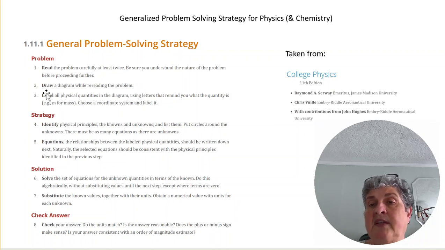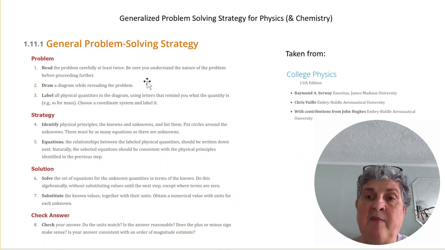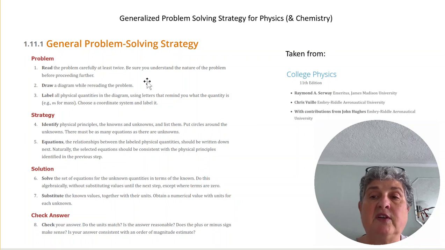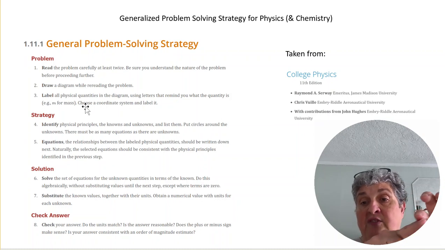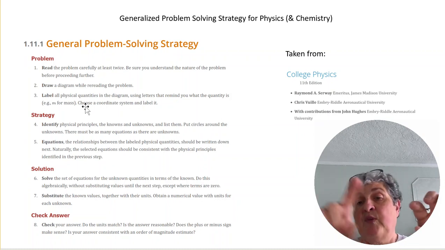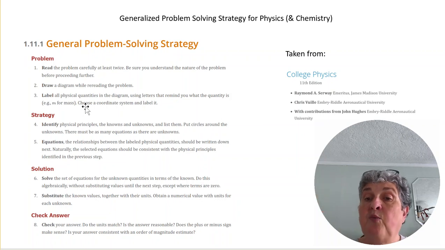You want to draw the diagram. For physics, drawing that diagram is essential. Sometimes in chemistry, it's not as critical, but you may want to do a diagram of how you're doing this reaction. You may want to do a process flow, but there's usually something in there that you want to look at and make sure that you have it. You want to label your physical quantities. If I'm doing it in physics, I may go back to my original picture, draw my little stagecoach, draw a straight line, draw the mountain, and write the information out over the line. So you want to label your picture to make sure you have everything in there.